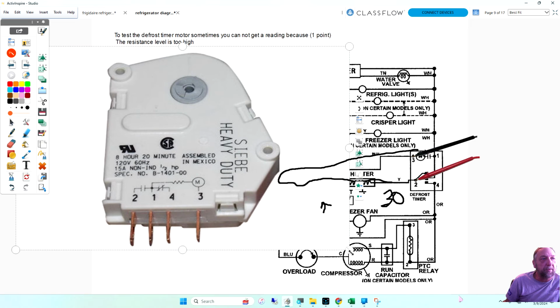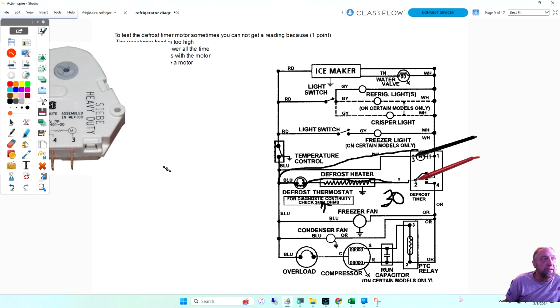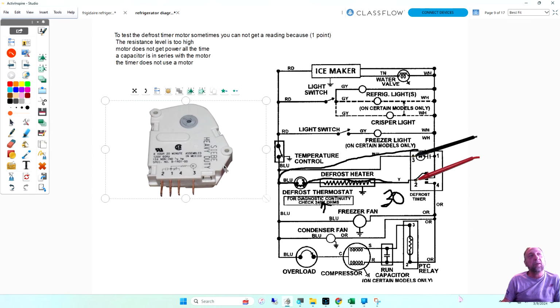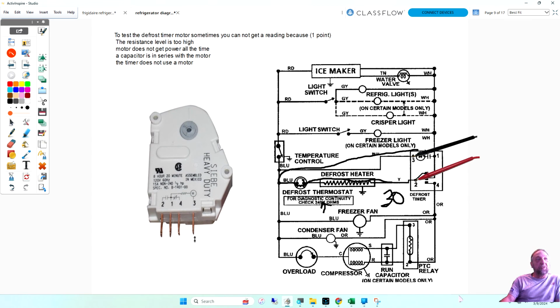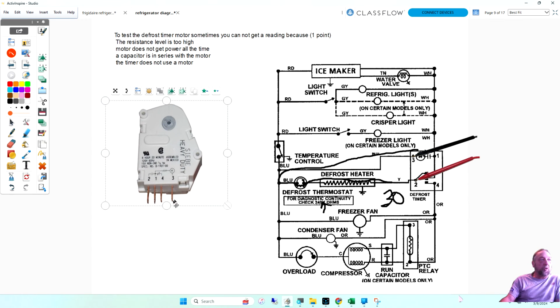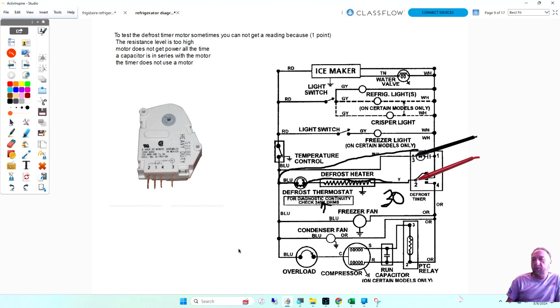Do the new refrigerators have those timers as well, like the new ones? Most of them don't use timers at all. The timers are going away because manufacturers are being required to be as energy efficient as possible, and having electronic controlled defrost allows you to shorten defrost time, maybe not defrost as many times a day, and it gives you a little bit more accuracy on when and how you need to defrost. And if we can defrost less, we're going to save money by not defrosting.